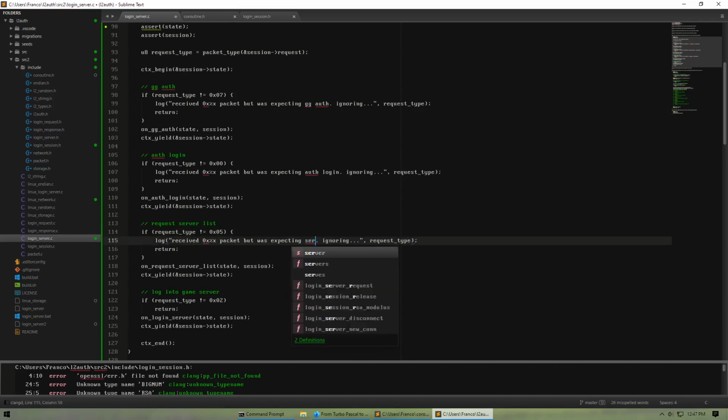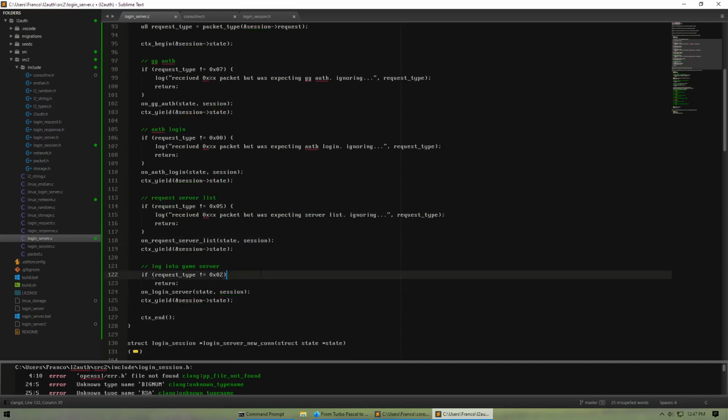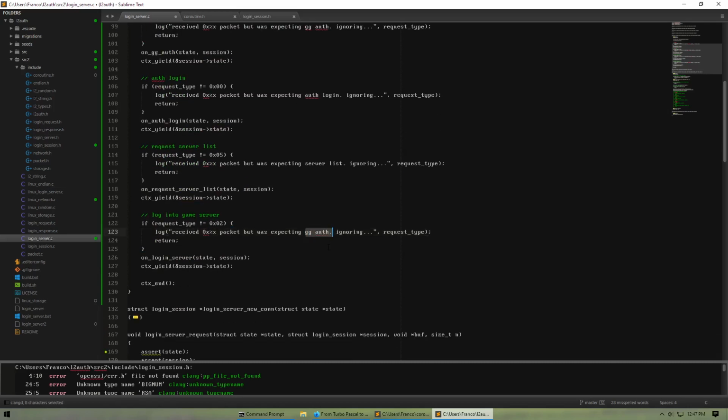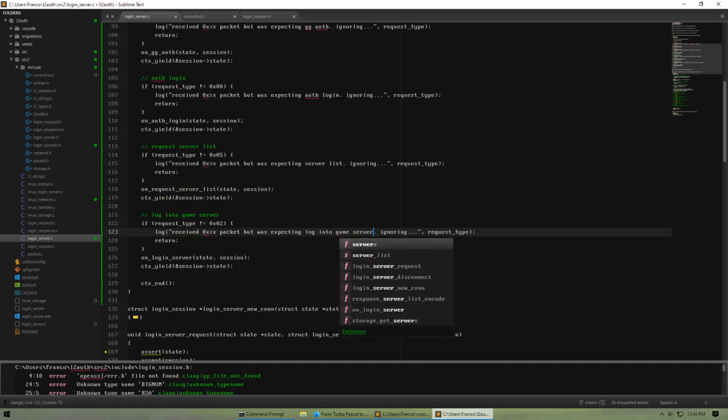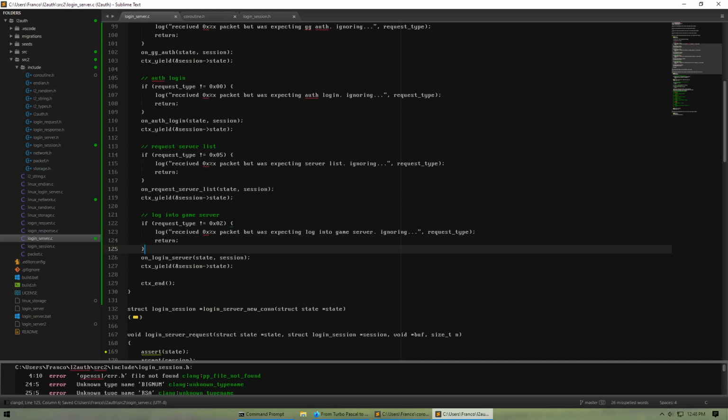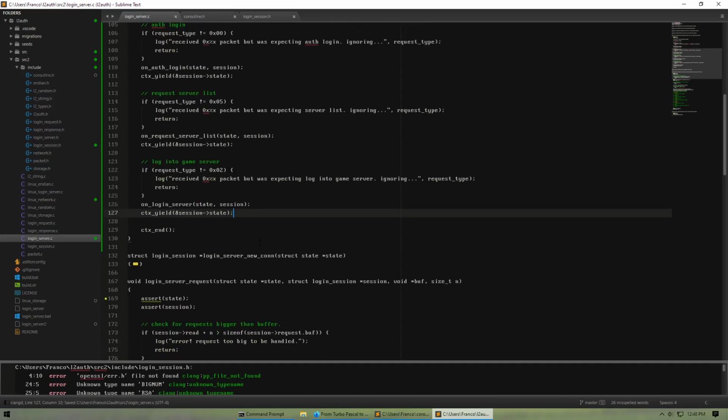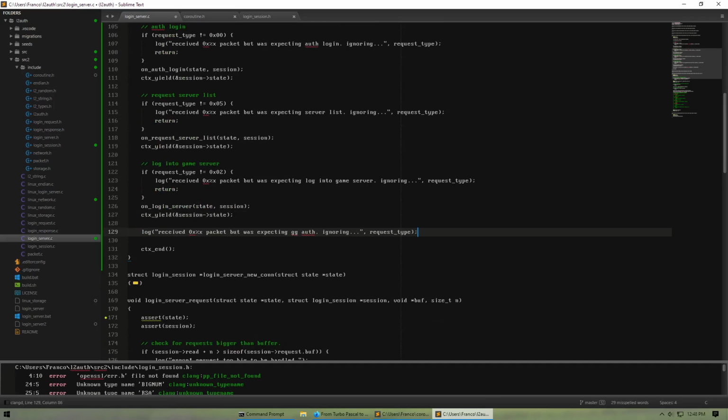Expecting a server list. Like so. And then expecting log into game server. Received packet but was expecting log into game server. Sure. Yeah, that's okay.